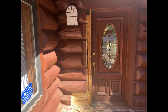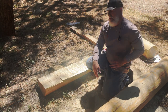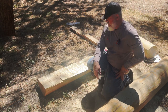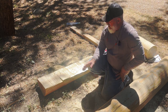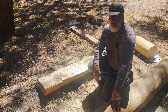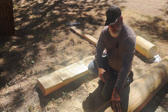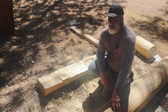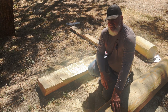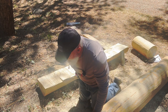I have this log that I used on a longer one. As a matter of fact, I'm putting a video out on the long one. The long one I had some difficulty with. When you deal with long ones, it's a whole different ball game. But I'm going to try to use this one so I can save this log for future repairs on this cabin, because I'll be taking care of this cabin going forward. And it's very hard to get this. As a matter of fact, they had a couple week waiting period to get it. You would think out here in the middle of Colorado with the trees everywhere, it'd be easy to find. Well, this is a particular type of log, and it's not necessarily that easy.